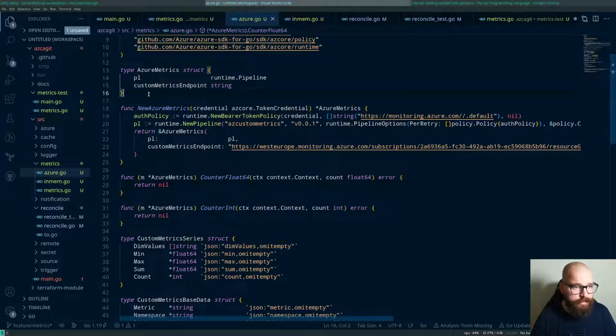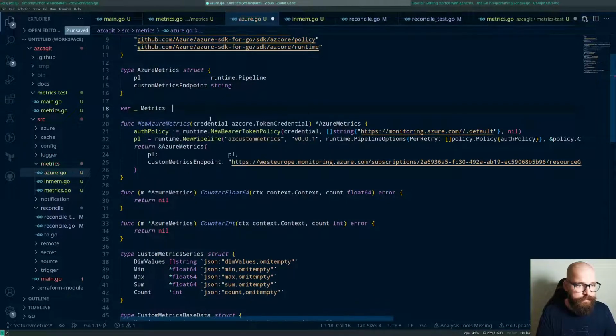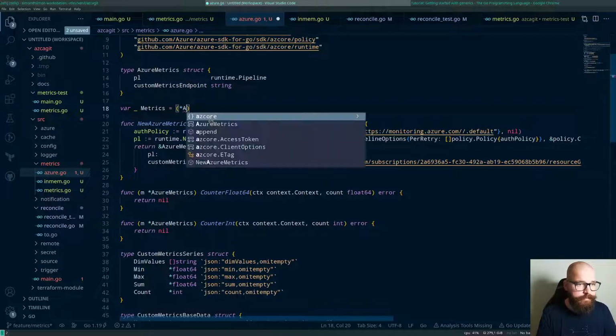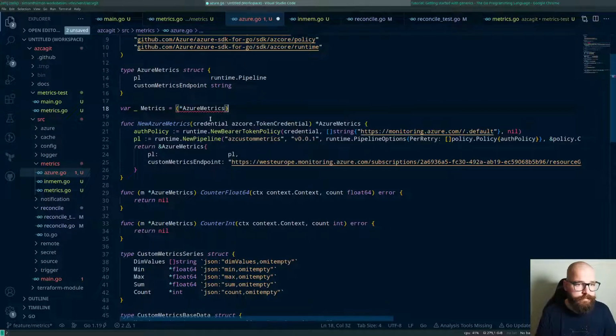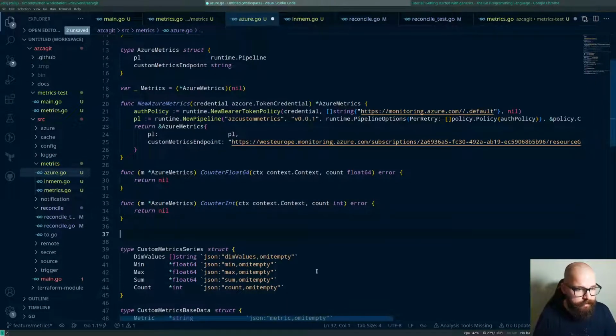Not complete. Oh yeah, we need to make sure that we actually implement the interface as well. And it's happy. Let's see.